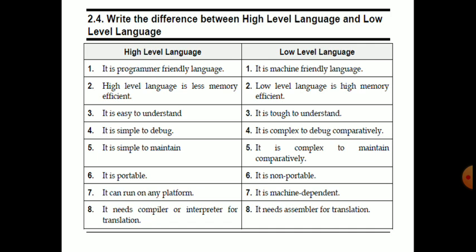You can easily identify the bugs, that is the errors, in this high level language, and we can eliminate them easily. Detection is also easy and elimination, that is correcting them, is also easy. It is simple. And in the case of low level language, it is complex to debug comparatively. Comparative means compared to this high level language.